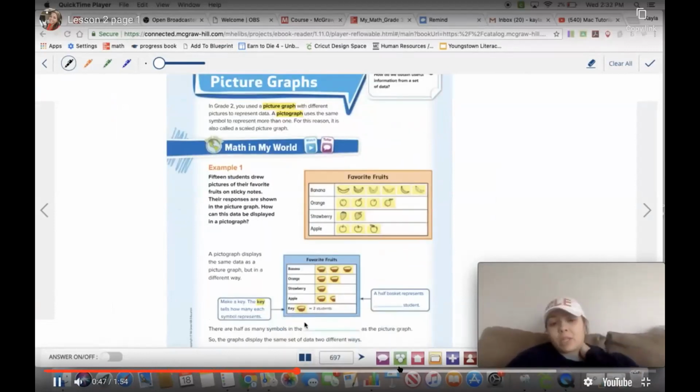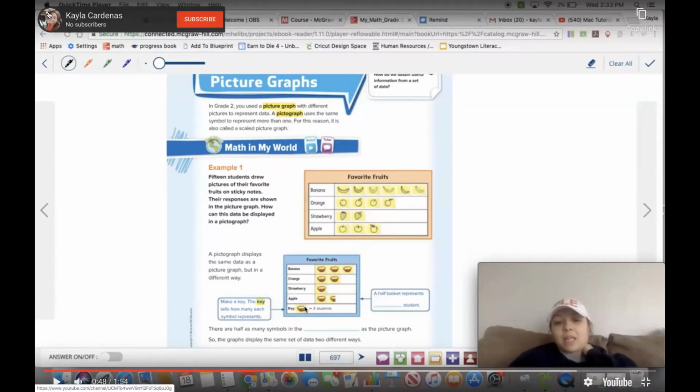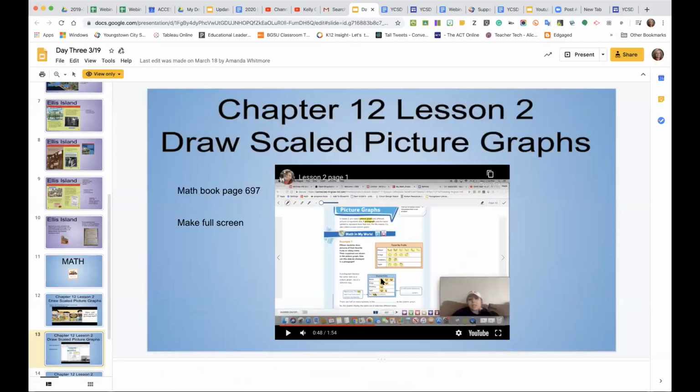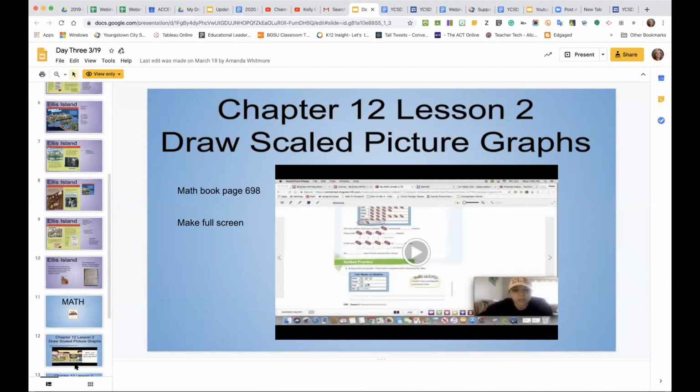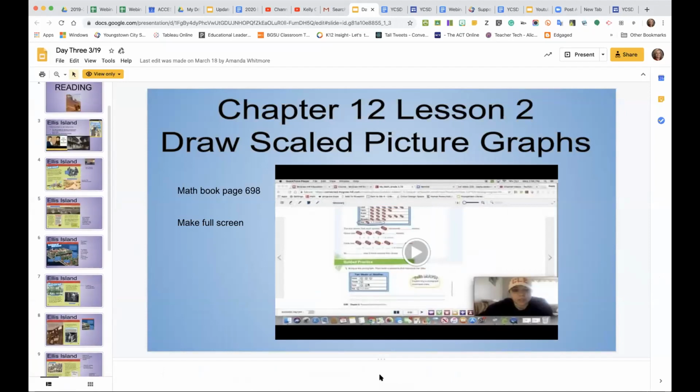And because she's using this math, she actually has all the tools across the bottom that she can use to present to her students. So because she's still in the McGraw-Hill, she can use all the McGraw-Hill tools when she presents. So that's just one way that you can add videos into lessons that you're using.